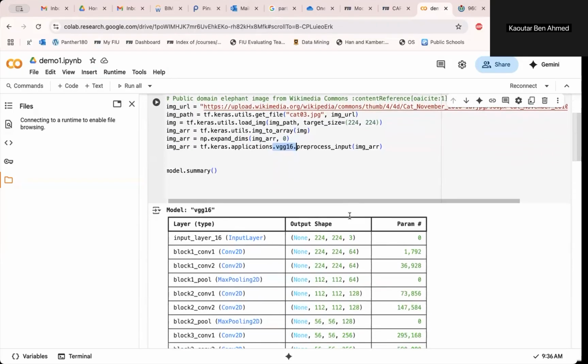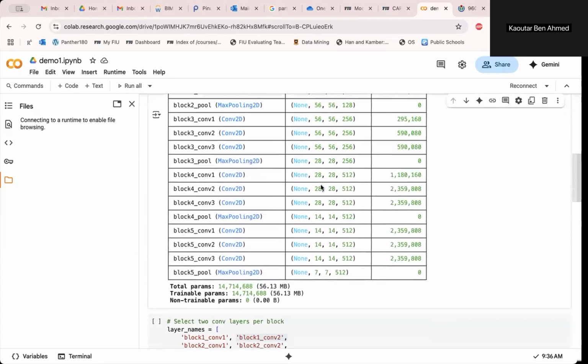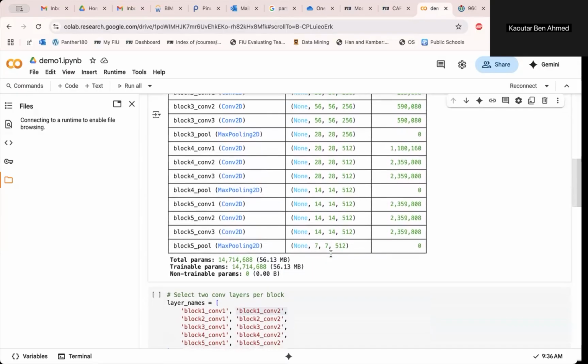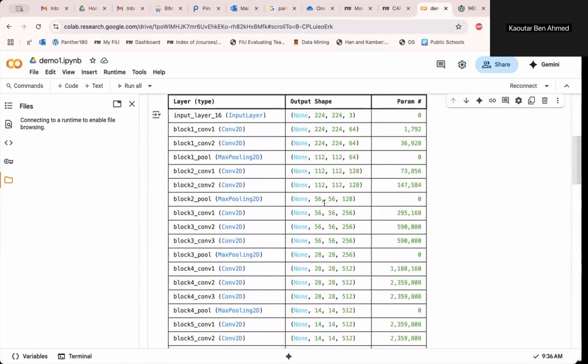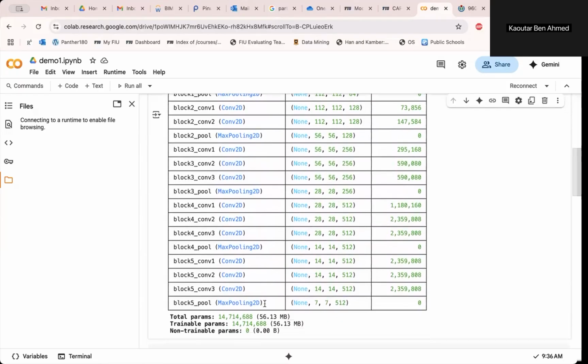So we get access to the internal convolutional layers like this from Keras. Here we remove the classification. When you load the VGG16 using this function, as you see here, we printed out the model summary. This shows the different blocks that VGG16 consists of. So it consists of 5 blocks of convolutional layers, each followed by a max pooling operation. We do not have the classification head, which corresponds to ImageNet. So the top was taken off.